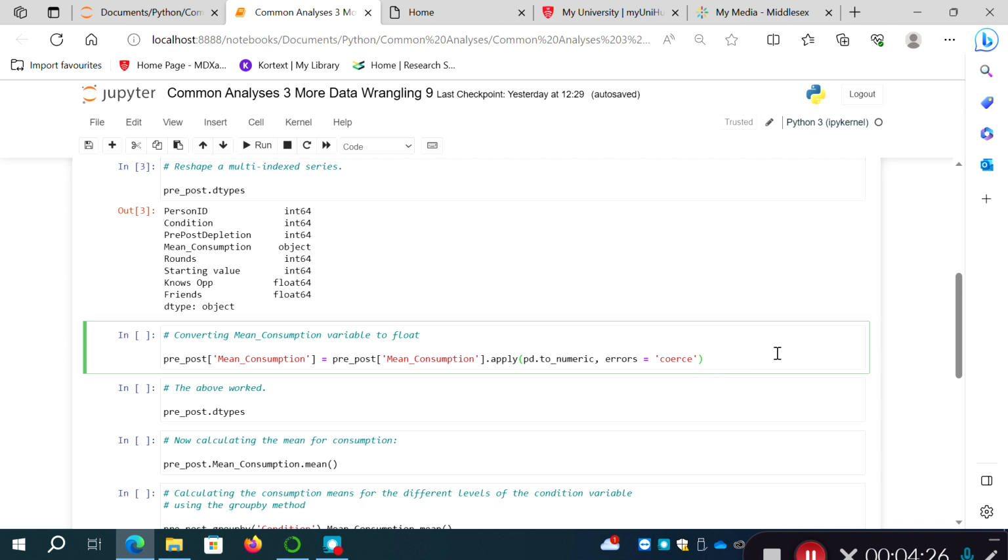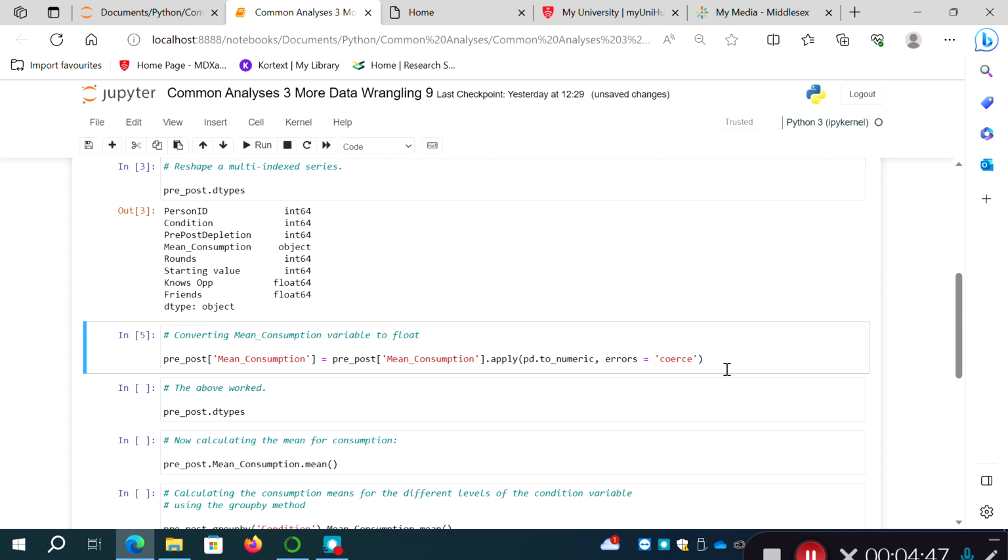That basically means it will convert any missing values to NaNs, not a number. I don't believe there are any missing values in this particular variable, but I've added that argument anyway. If I didn't have that and there were errors, it would probably spit out an error message at us.